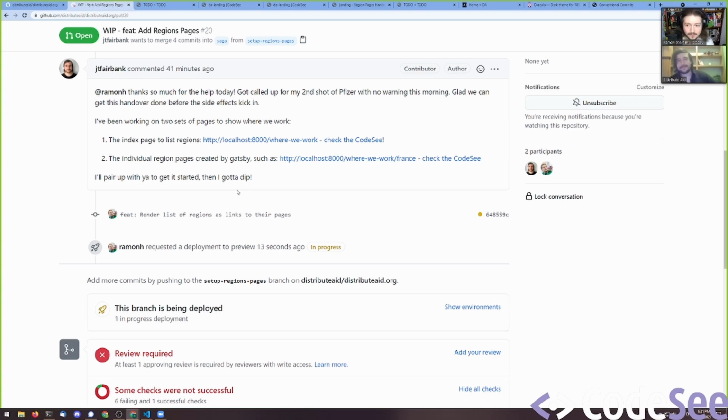The next step will be to add some data from the individual region pages created by Gatsby. I wonder if we've got time for that today because it's already 40 minutes in. I think at this point, let's switch over, and Maxime's on the call. Maybe you want to make a CodeSee of your updates here. It's a handoff point, so give him something to work with. Should I stay on the chat and just mute myself, or should I jump off and let you two take it from here? All fine, Taylor. Always happy to have you.